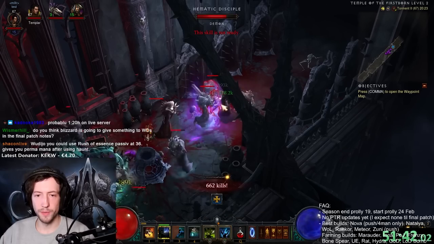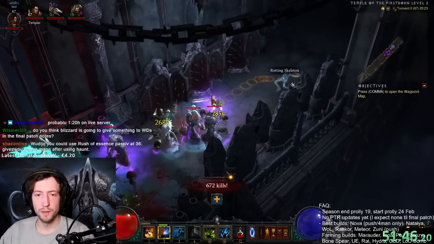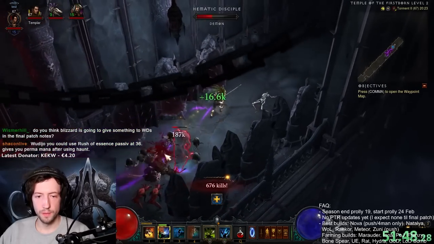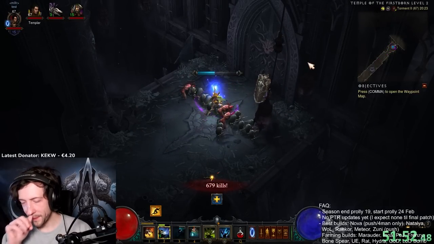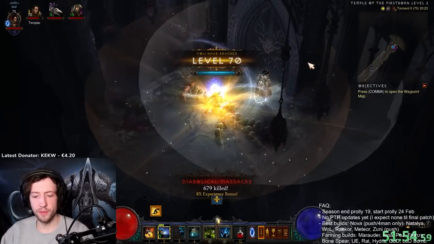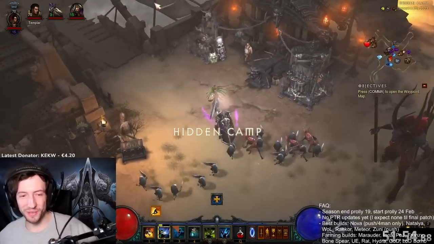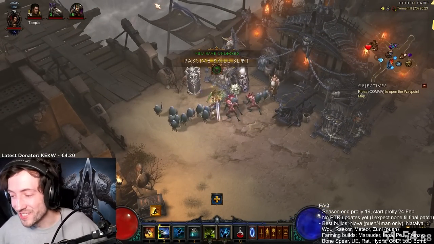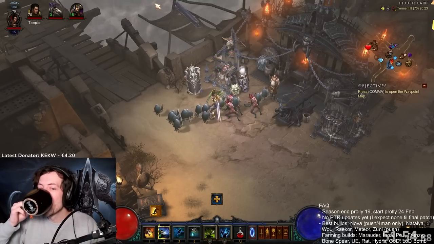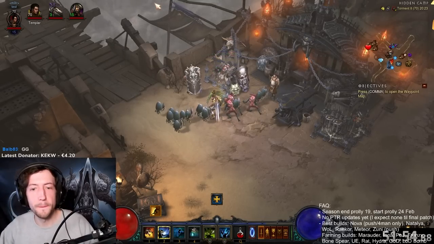This is cold damage. The haunt is actually cold. Let's take this one. Alright. 70. Oh. Perfect. 52 minutes. And that's with the Witch Doctor start as well, not the Necro start. That was a good run.